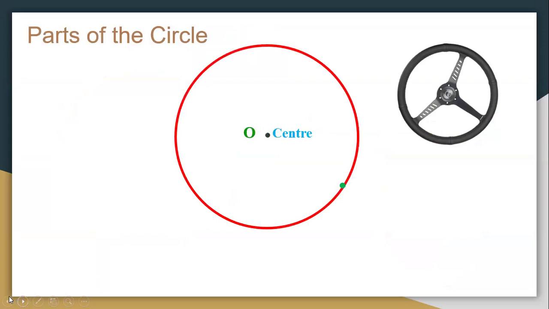Now, when you look at our circle, the first part is what you call the radius. And when we talk about the radius, who can define for us what a radius is? You can raise up your hand, no problem. What do you think a radius is?